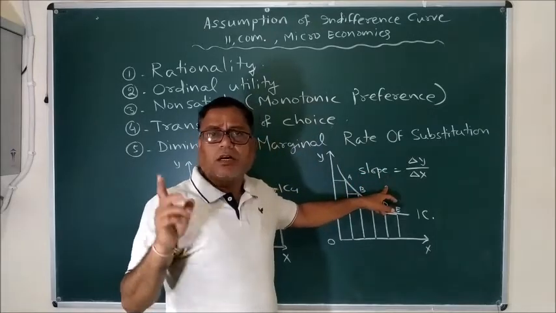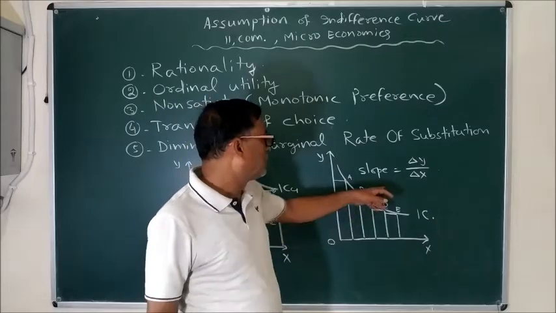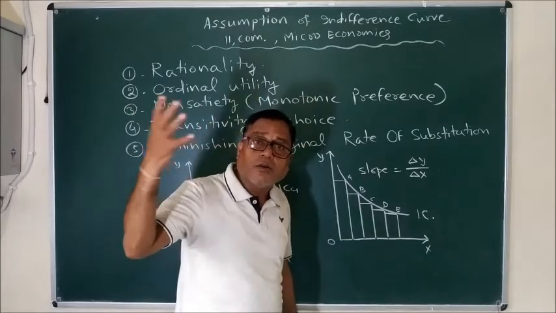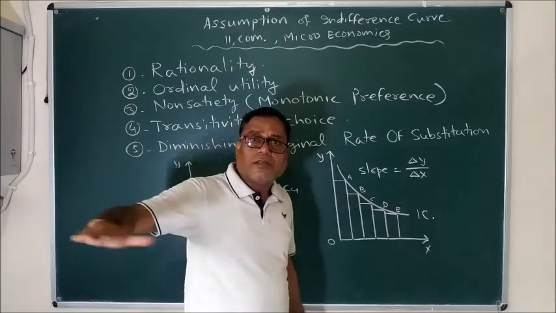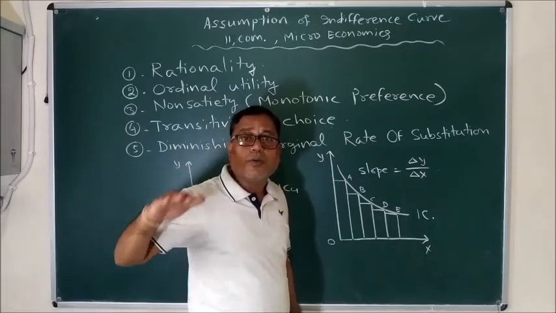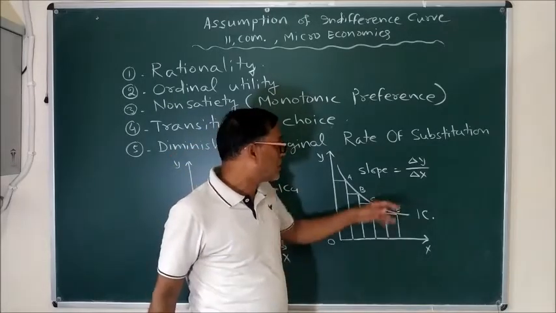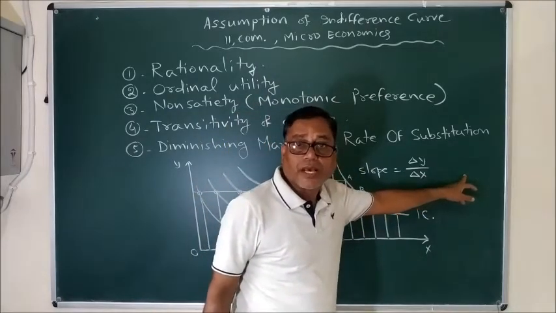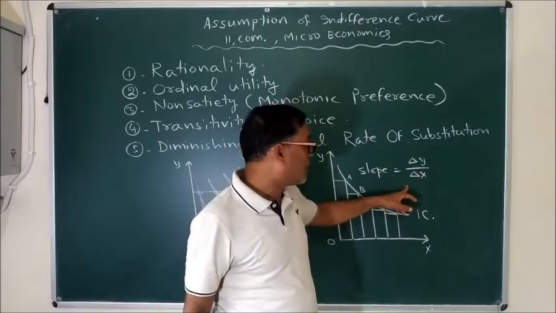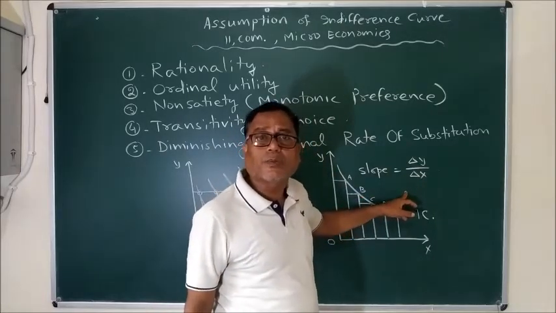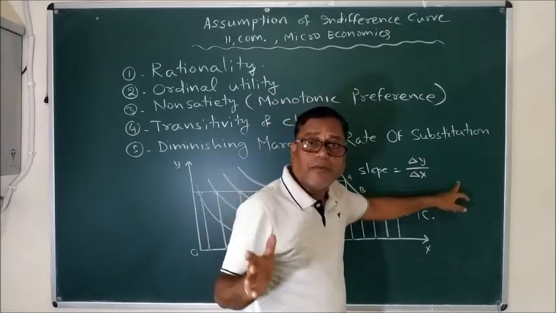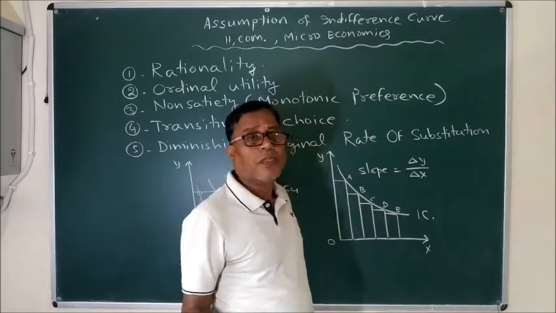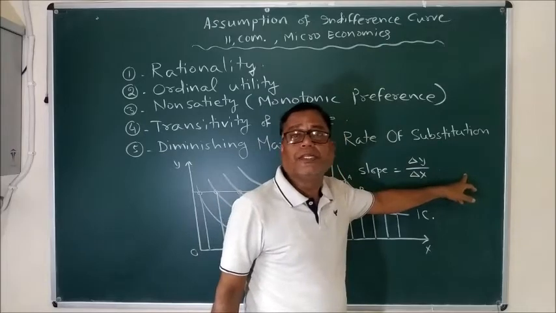So that is his preference number 1. Then what is the second preference of our consumer? Next to it, our consumer would prefer to increase the consumption of one good while keeping the consumption of the other good unchanged. For example, suppose our consumer is consuming 5 units of X and 5 units of Y. Then his second preference would be to increase the consumption of X from 5 to 7, but at the same time not compromise on the consumption of Y, and he would wish to consume the previous 5 units of Y.